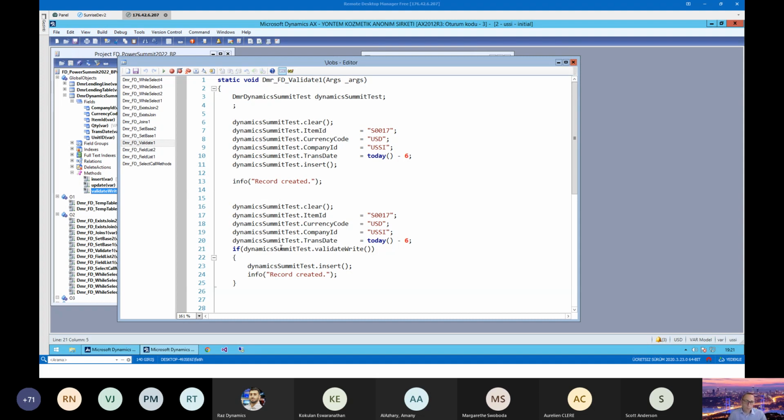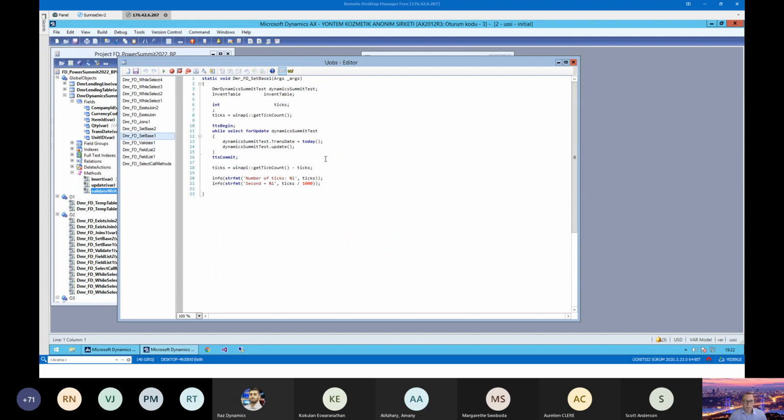Be careful about that, because sometimes people think, okay, I wrote set-based, so it will always work like set-based, but it's not. If your table's update, insert, or delete method is overridden, then it will go back to row-based statements. So be careful about that.